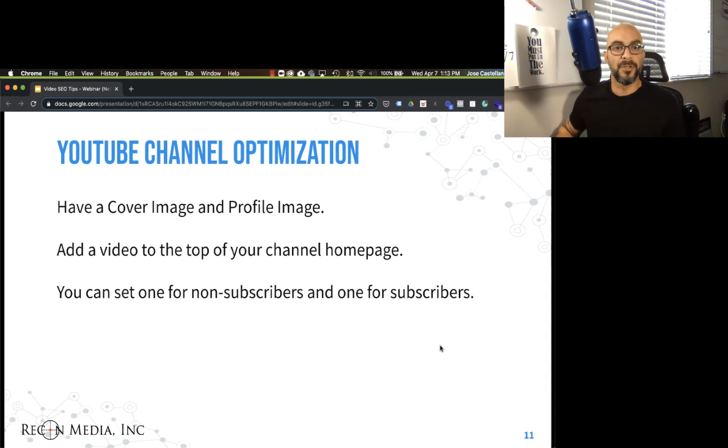The other thing that you want to do is add a cover image and a profile image that looks nice and clean. With the cover image, a little tip: a lot of people like to put words and a lot of phrases and a whole salesy thing on the cover image. But the file that it needs is so large, and when it resizes, depending on whether you're viewing it on mobile or desktop, a lot of words will typically get cut off and it just won't look good. So I typically advise people not to put any words in their cover image and just utilize a nice image that's related to your business.